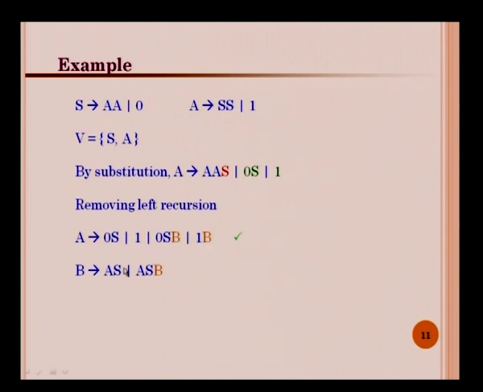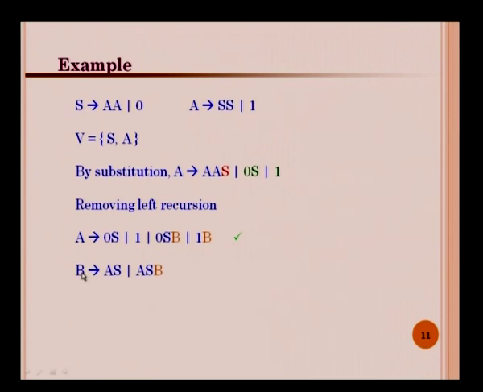So for B, we will be having the non-left recursive component of the left recursive rule. That is, after eliminating this A, we are having only this AS. So this is going to be introduced here. First it is B derives AS, and the second one is B derives AS followed by B once again, that is iteratively generating this AS as many times as we want.